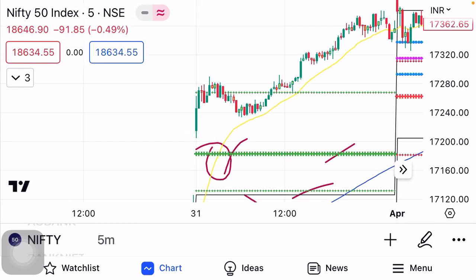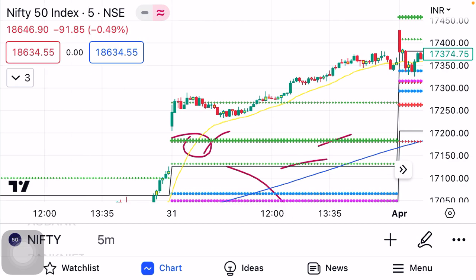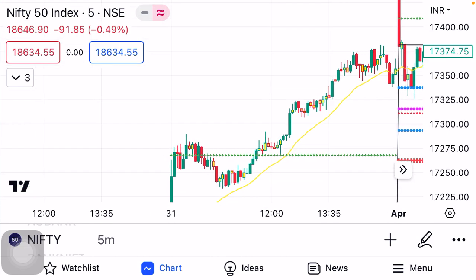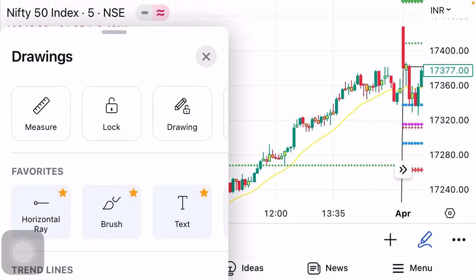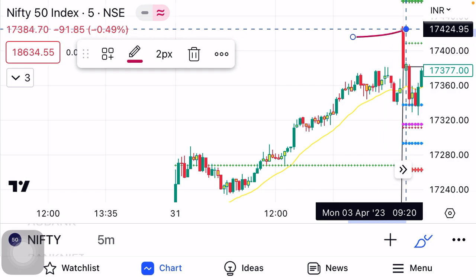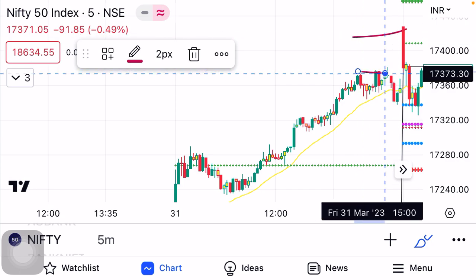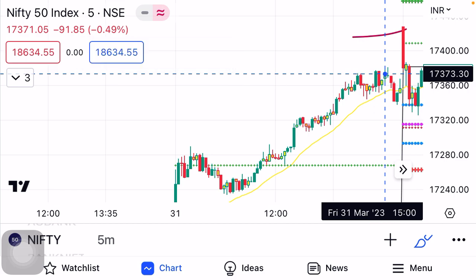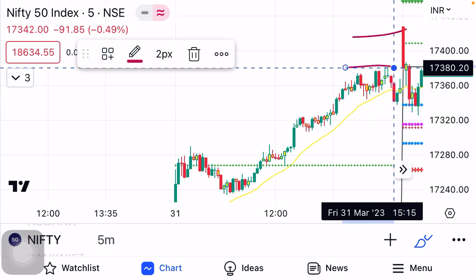And we'll see the first day of April. See, this is not a very wide CPR, it's an average CPR, and observe where the market opened. Here is the market opening, right? And observe, see the first 5 minutes candle. We don't take a trade before the first 5 minutes candle closes. So after this first 5 minutes candle, you can think about taking a put position.